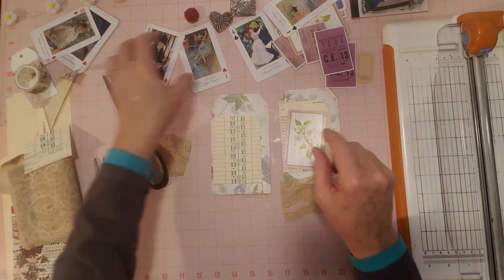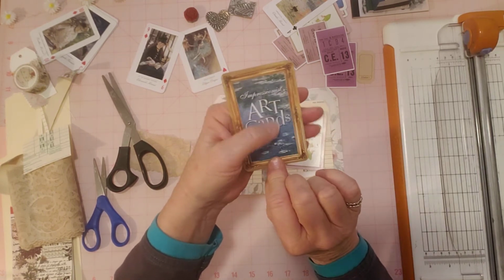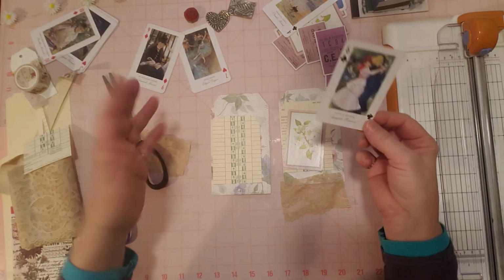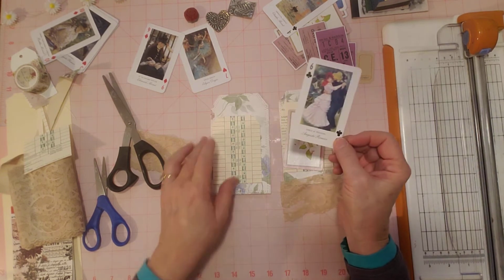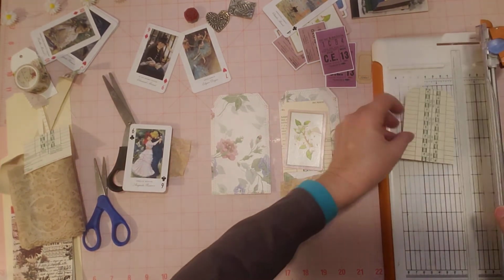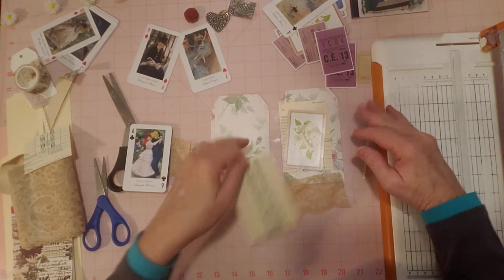And then I think I'll use one of these playing cards. These are art cards. See this right here? They are playing cards, but they're called impressionist art cards, and they're perfect. It's the perfect little picture or artwork for this centerpiece of something, right? And this lady here has some pink in her dress. So okay, I said I was going to line this one up over here. It's not really giving me enough of the pink. I think I'm going to cut a little bit more off my sides here. I would like to see a little bit more of that flower in the background of my wallpaper there.